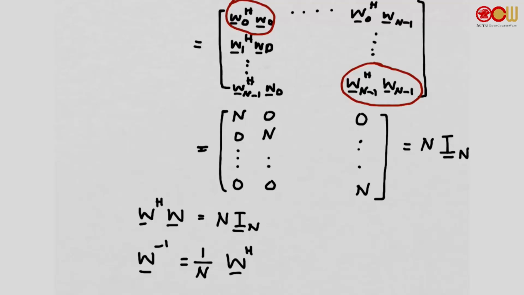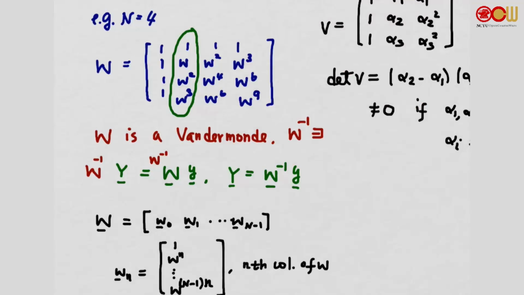We know from linear algebra, given a matrix, computing its inverse is not so easy a task. You have the methodology to compute it, but it involves some computations. But with a DFT matrix, because it's orthogonal, how can we compute the inverse? We don't really need to do anything, right? We just simply take the transpose and conjugate of W, with the scalar 1 over n, and then we get W inverse. No computation.